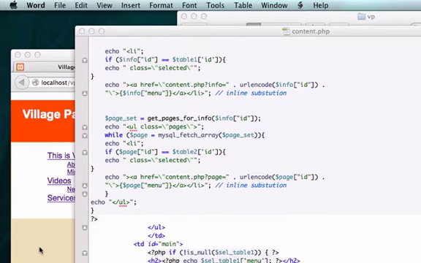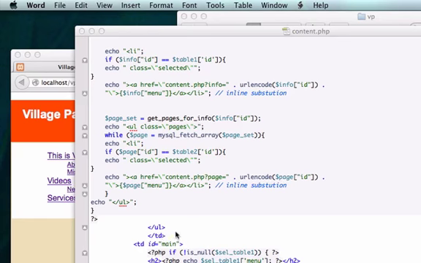Okay, so we are ready to start using CRUD. Yes, CRUD. What is CRUD? CRUD stands for Create, Read, Update, and Delete, and that's what we're going to be doing with our database. So in this video, let's go ahead and focus on our first part of CRUD, which is to create.